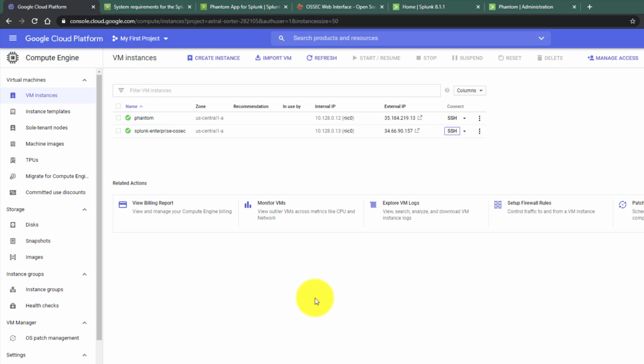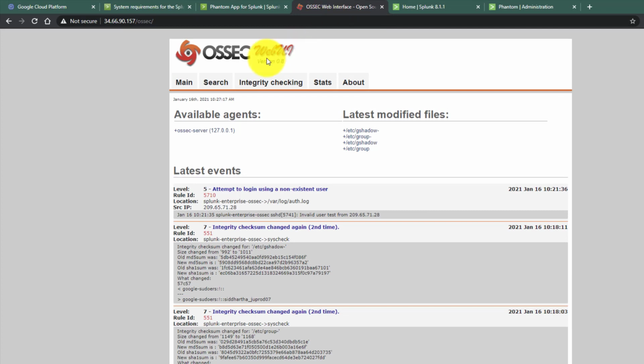The use case I thought about is how we will try to ingest the OSSEC data. It is intrusion data. If you have seen the video I created for the common information model in Splunk Enterprise, there we set up the OSSEC data and normalized those fields. Now we will use similar data for Splunk Phantom as well. We will send this data to the Splunk Phantom instance and do some analysis or take some action on it.